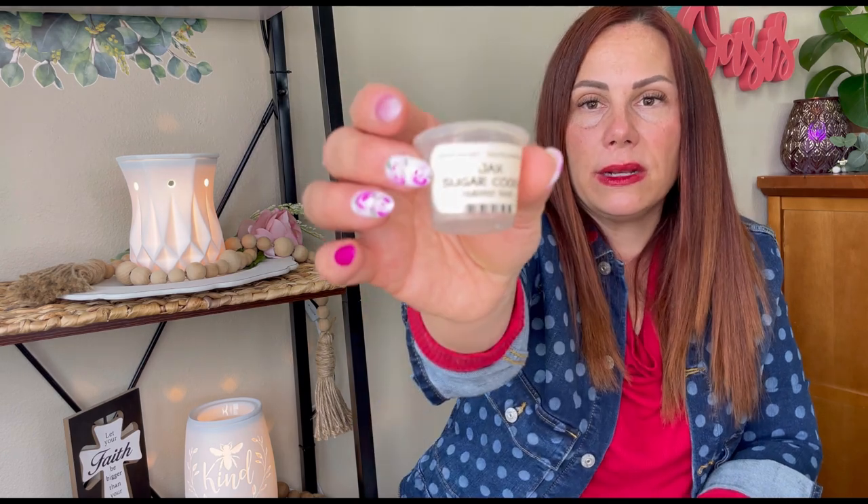Goose Creek Warm and Welcome melts — I used three of these. Very good. I don't have the scent notes but it smells like there's sandalwood in it. I would repurchase that. That Smell Good Shop Jack's Sugar Cookie — a custom blend, about two years old from when I first ordered from this vendor. It was good. I used it in my husband's bathroom. Autumn Flannel by K Scented Melts — also good. Midnight Dahlia Company Brown Sugar Cookies — yummy, also from two years ago.